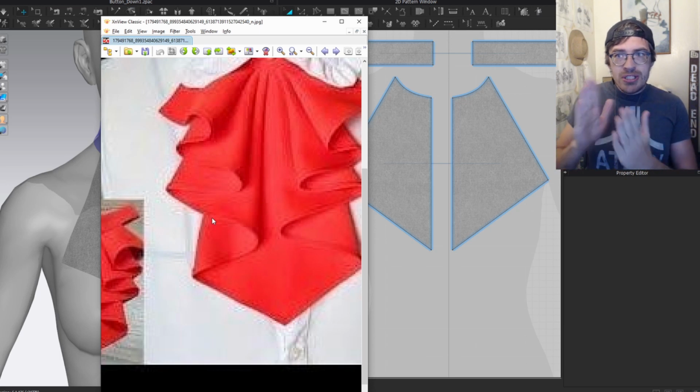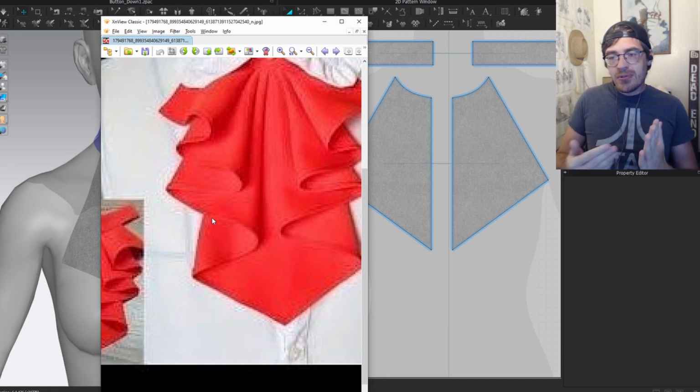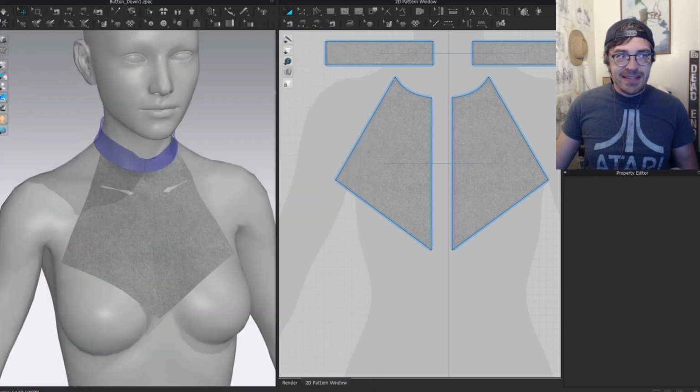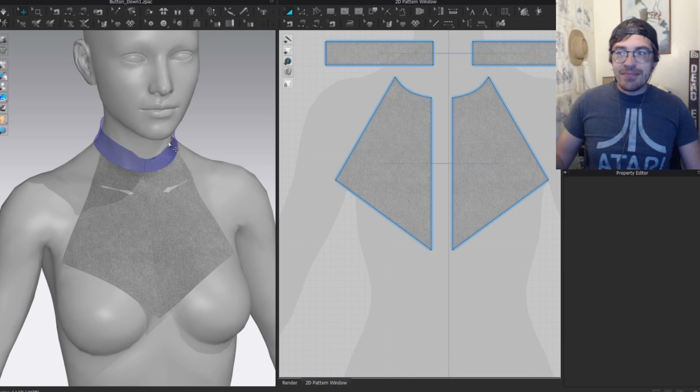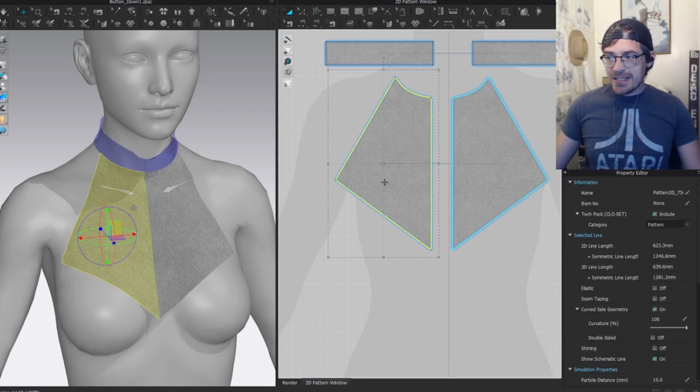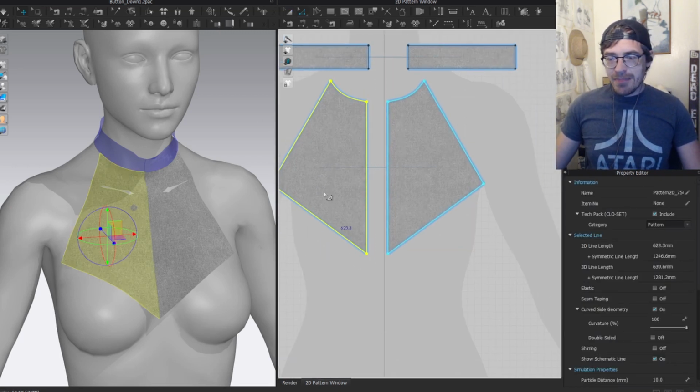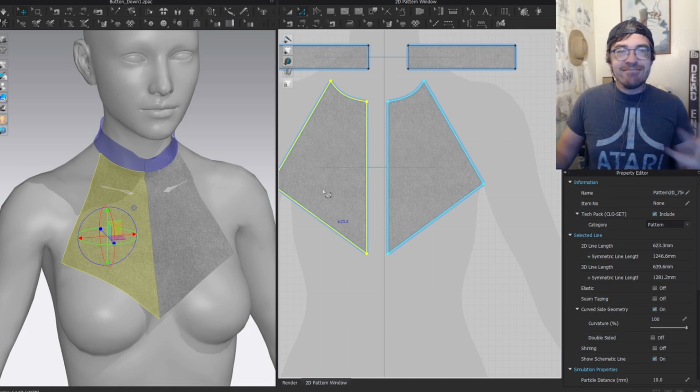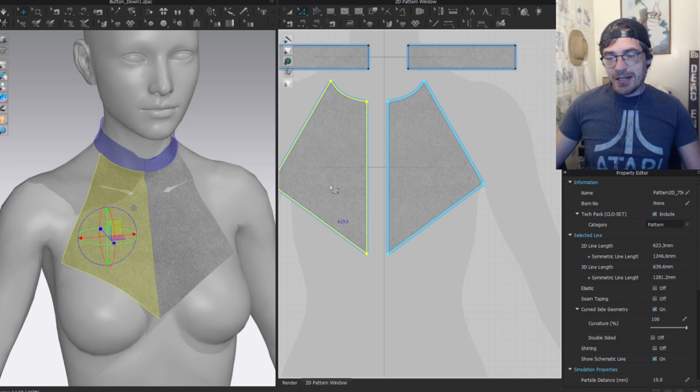Because we know it's just 3 layers of fabric stacked, so just stack 3 layers of fabric and merge them in the correct order, and you're going to end up with this. So that seems almost too simple, but let me show you how it works, because there are some little technical things you're going to need to do when you're doing something like this. But at its core, at its base level, that's all we're doing here.